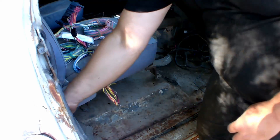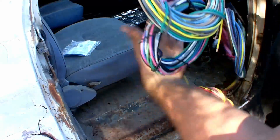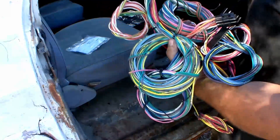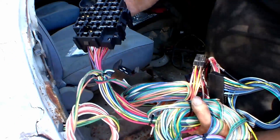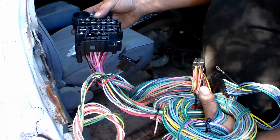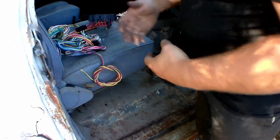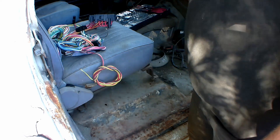This is the wire harness I'm putting in. Big difference. I bought this wire harness from Brothers Trucks — got the power point because it has all the extra fuse slots in it. So if you ever want to add cruise control, a radio, power seats, power windows, any fancy stuff like that, you're already pre-set up. Now I just got to run the wires the rest of the way and plug it in.